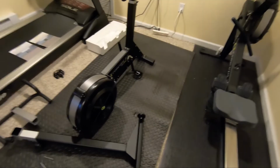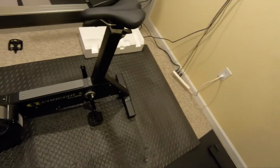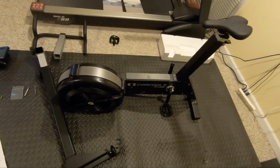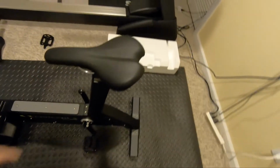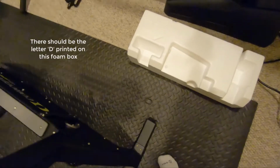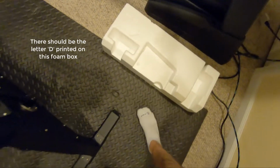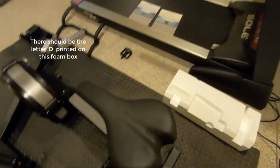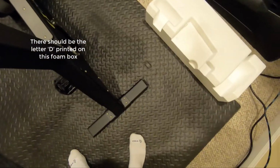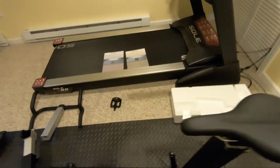So in this next step, we're going to need to tilt the entire frame. It's actually starting to look like a bike, which is awesome. So we're going to tilt all this back. So the back of the saddle rests in this foam box. Hopefully you still have it. You can see here this is cut out where the seat was when we took it out of the box. And for the instructions, they want us to tilt everything back so it aligns back to that box. So it'll be completely at level with the frame. So let's go ahead and tilt that back.